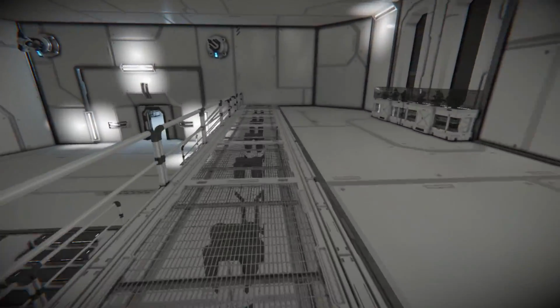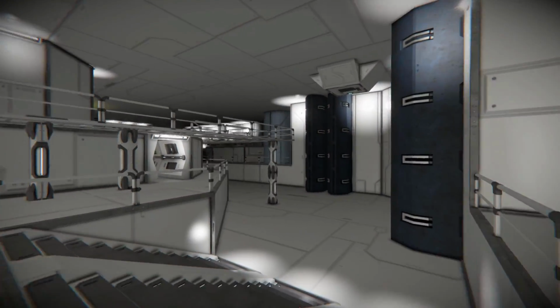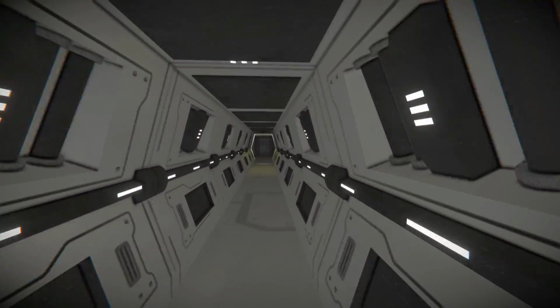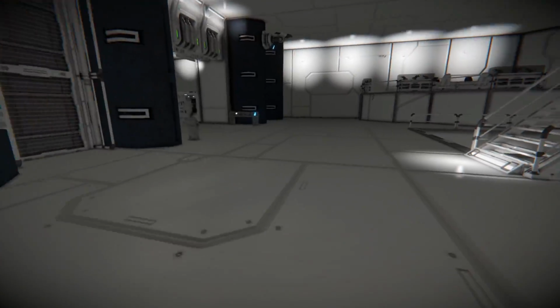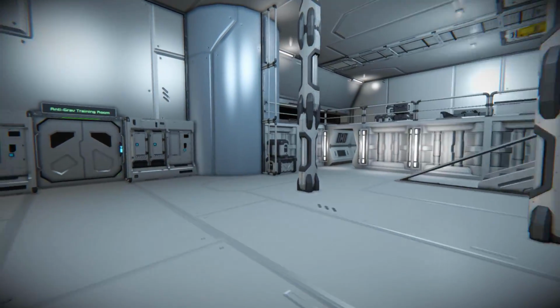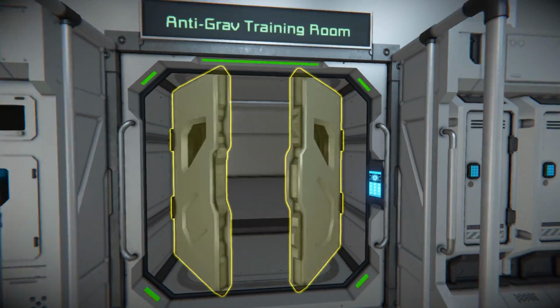So just walk all the way around to here and get to the steps. We do have some protection in here in the form of interior turrets. We do have a few little sneaky ways to go in and out. So through this little doorway here, then take us to the opposite side. So in this part right here, we've got some corner chairs, we've got some tables, and then over on this side, we've got some lockers and the anti-gravity training room.